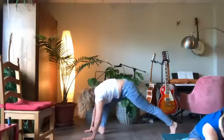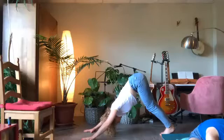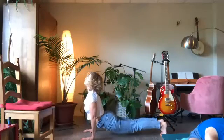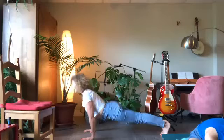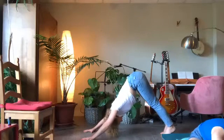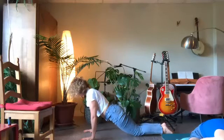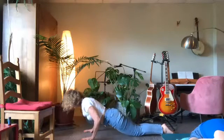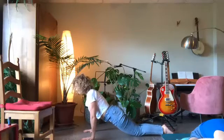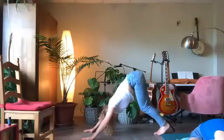Exhale, whatever your resting pose is, step back, down dog, neutral in the chair. Inhale, belly button forward. Exhale, belly button back. Little extra part here. Stay in down dog or child's pose if you like. Inhale, forward. My knees are down. Exhale, down. Inhale, up. You don't have to go down far. Exhale, downward facing dog.